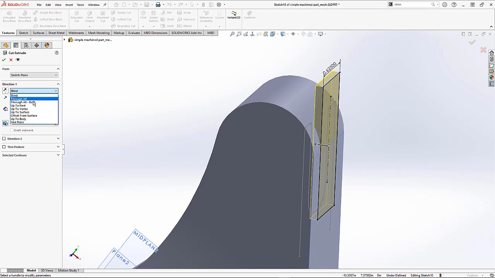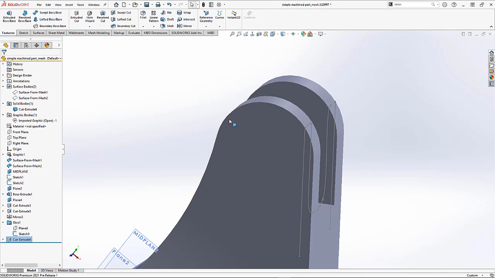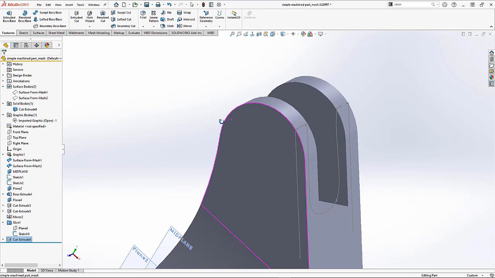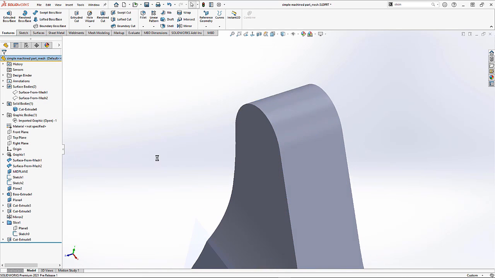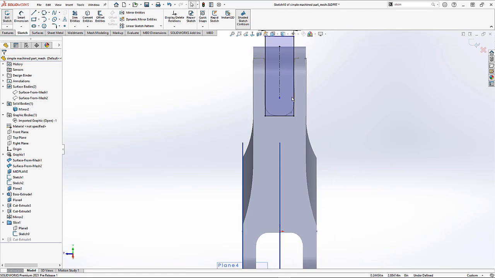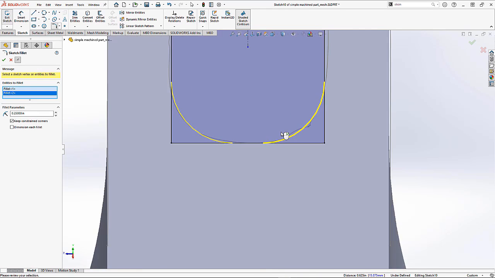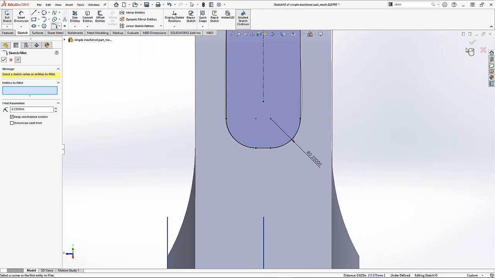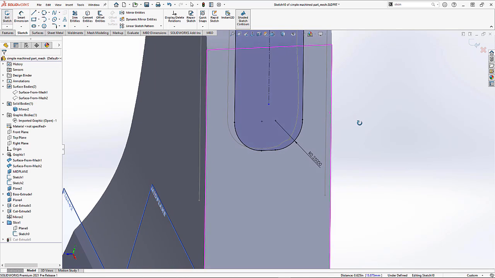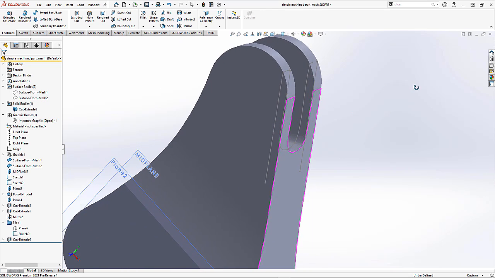From there, we'll just do an extruded cut all the way through in both directions and say OK. So that looks pretty good. Now we still got the fillets down there in the bottom. So let's go back in and let's edit our sketch. We can come in and use the sketch fillet again on that point and that point. It looks like the 0.25 inch radius is pretty close. So now looks like we're getting a little bit closer.